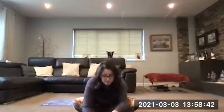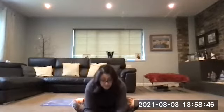Reposition both hands in front of the ankles. Another inhale to re-lengthen the spine, and exhale to gently walk forward. Positioning the palms in front of the chest, easing the elbows towards the floor.